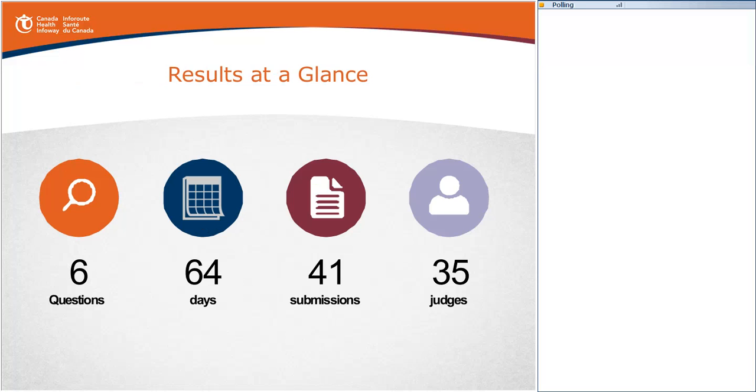And the other really important component of this was our judges. So we had 35 judges, a really strong group of judges, and they were able to provide a really rich sense of feedback about the quality of those submissions. As Fraser has mentioned, all of this information is available up on the Imagination website, so we really encourage you to go and have a look at all those submissions, have a look at those judges to understand the folks who are looking at this, give you a really good sense of what we've learned over this process.